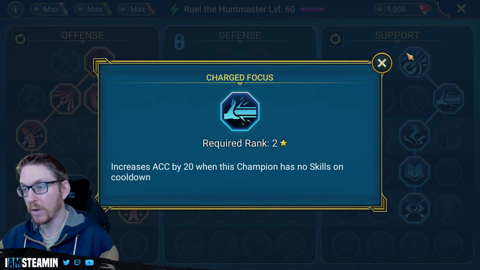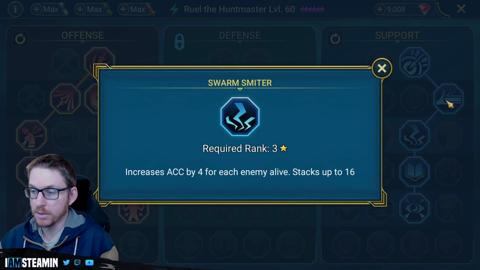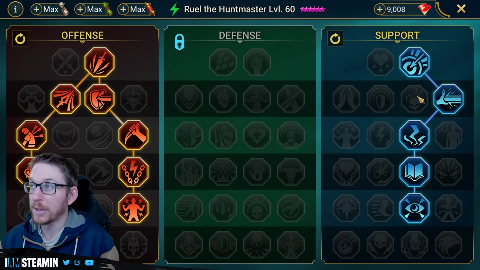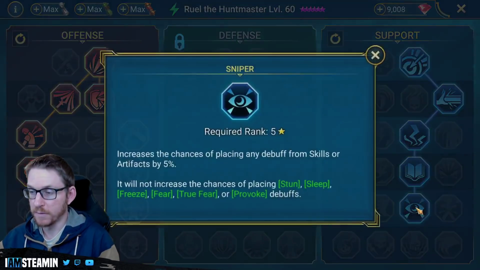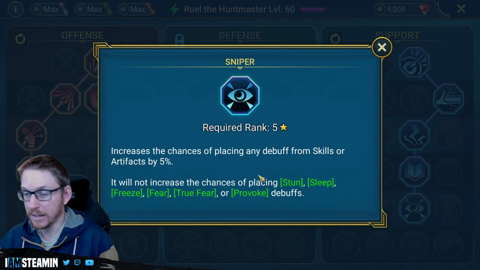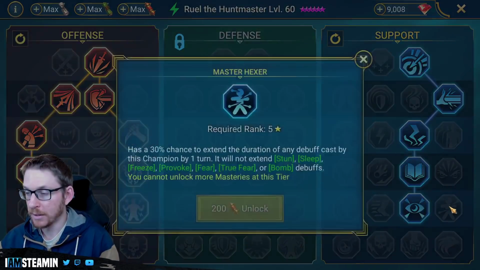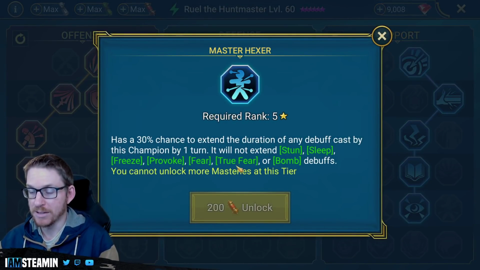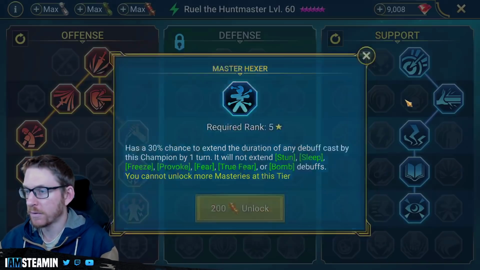So I'm getting a little bit more accuracy, obviously through, not this one here, but through these two. So obviously my accuracy is probably going to be running at about 500 actually with that. Lore of Steel for more stuff. And then this is kind of the only thing I decided to put a sniper on him, but the more I'm thinking about it, I should probably have just put Master Hexer on him, because Master Hexer will actually extend the hex debuff. So have I got the free reset on here?